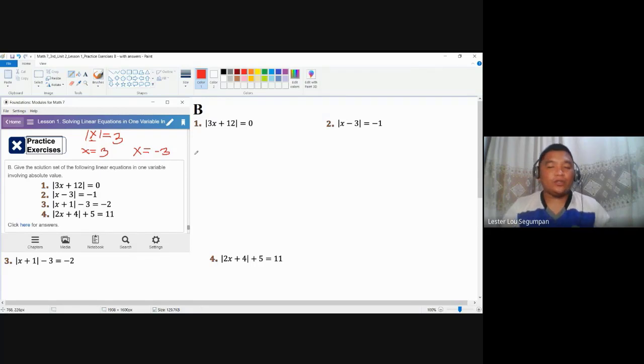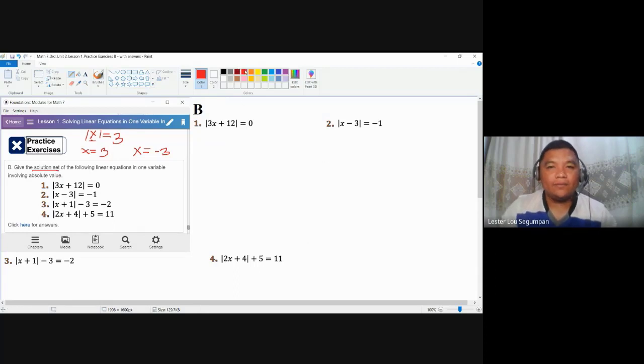And then we took pride in doing the checking first before the solution set, because what is asked here is the solution set. We need to check it first, and we need to train ourselves not to be relaxed and not to jump to any conclusions. And I'm going to show you why probably in one of the items in this practice exercise. To start with, let's talk about item number 1.